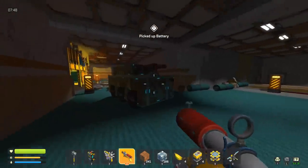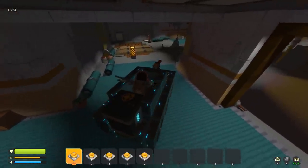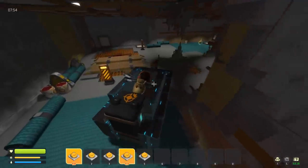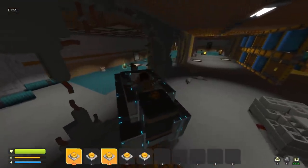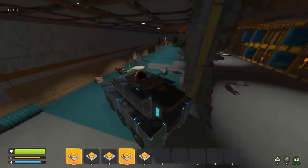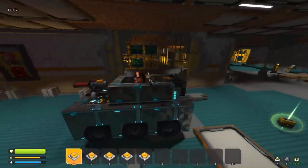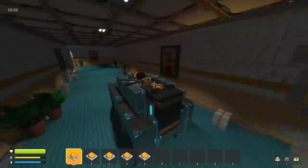The damage they do to a person is like 55 damage a shot. Two shots, you're dead. You either need some sort of armor system that can protect you from the tape bots, or they need to do less damage, in my opinion. I feel like they're just too aggressive. Right there, I don't know how you would have survived that without a tank. With the tank, we just back up, don't get killed, but they hit us a bunch, and that would have just sucked.